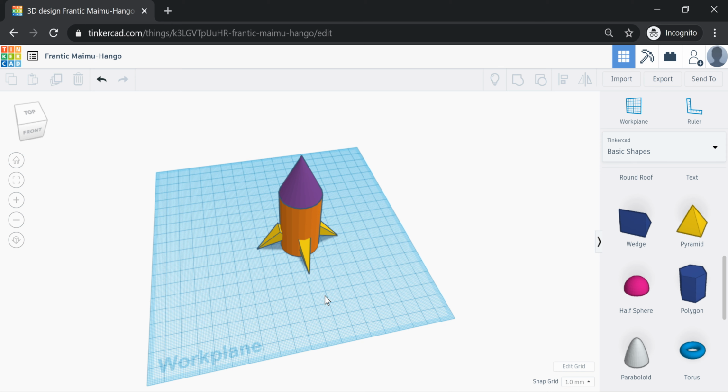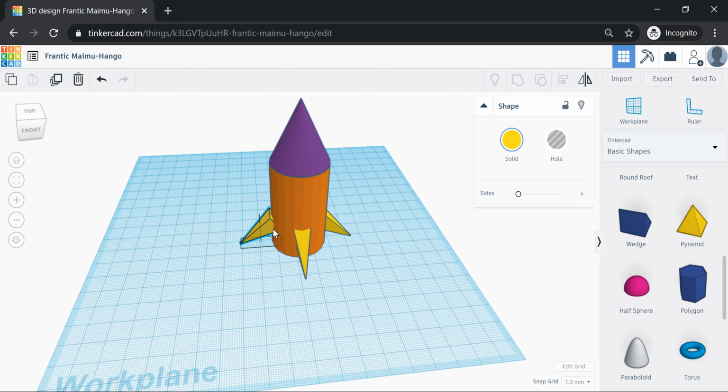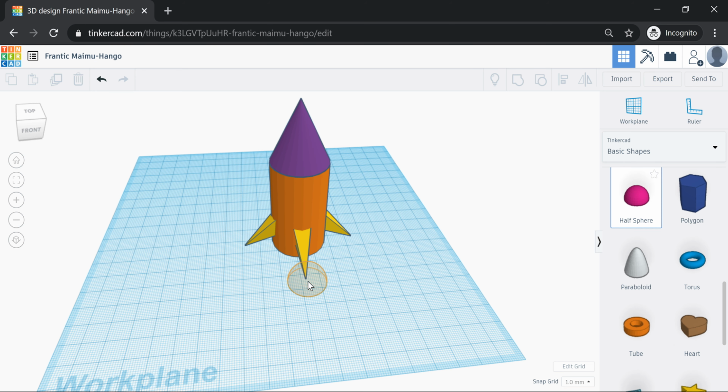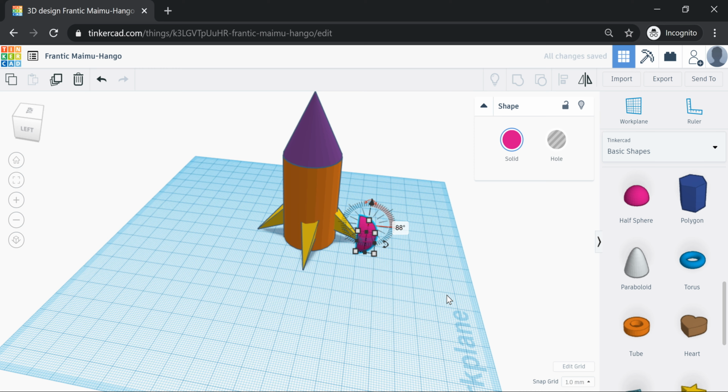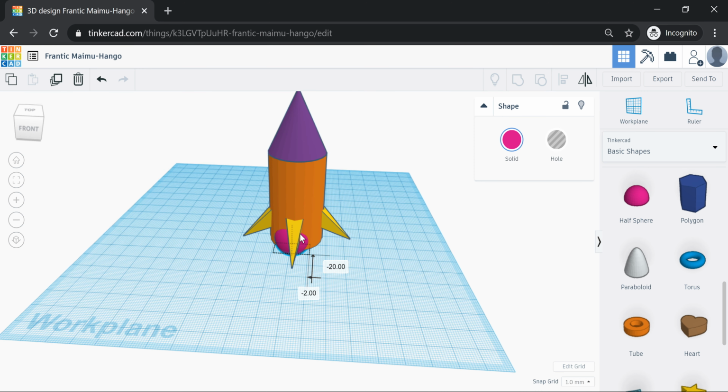Okay, this one's a little bit sticking out, so I can just slide a little bit over here. There we go. And last piece I need is a lookout. I want to be able to see what's going on out there. So I'm going to give myself a little half sphere. Okay, now we'll take this sphere and let's rotate it sideways. Okay. And this, we're going to move it right into the cylinder, and then we just need to raise it up.